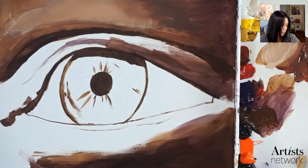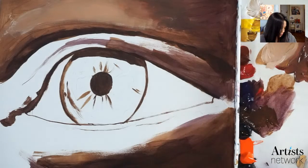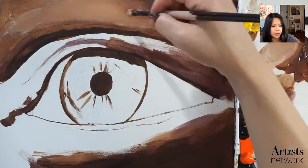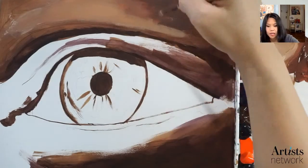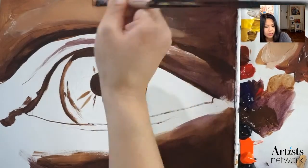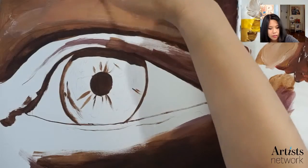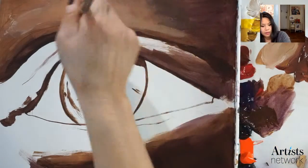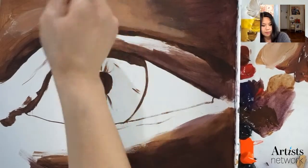I'm going to add a little bit of medium to kind of extend it a little bit. When I add medium, it's a really great way to extend the paint. Sometimes when you add water, it dilutes it, and the medium extends it a little bit, meaning that I can move it around a little bit better. And it doesn't degrade the paint too much. It doesn't make it watery.